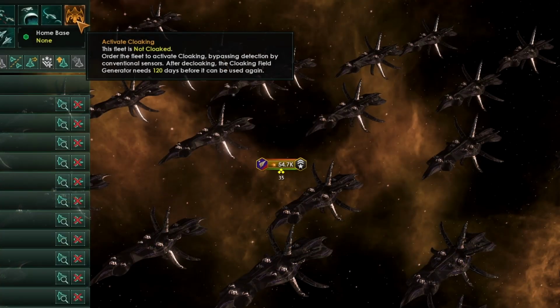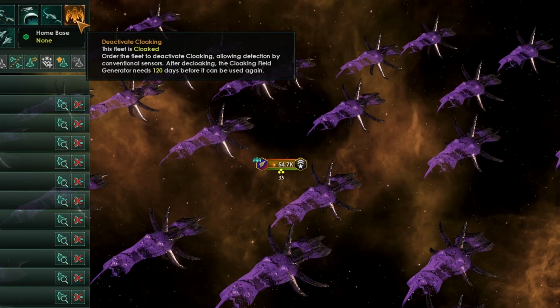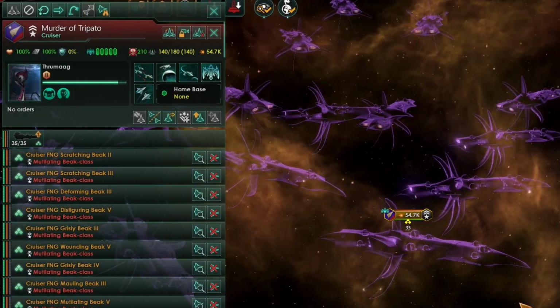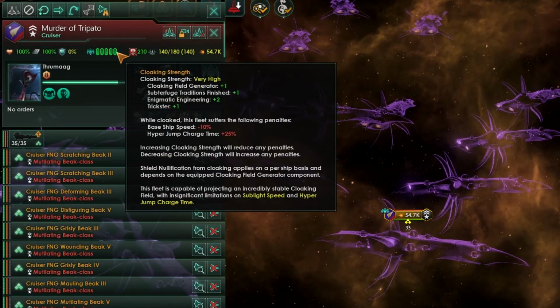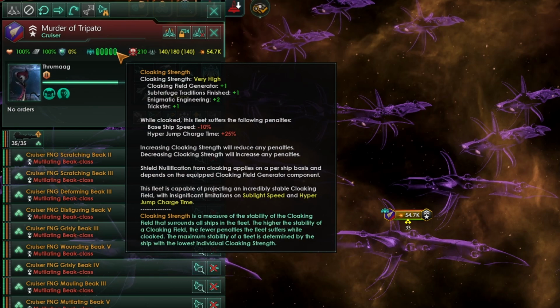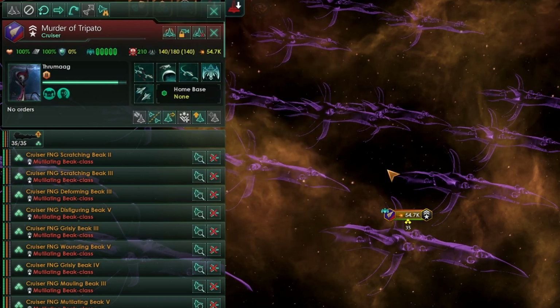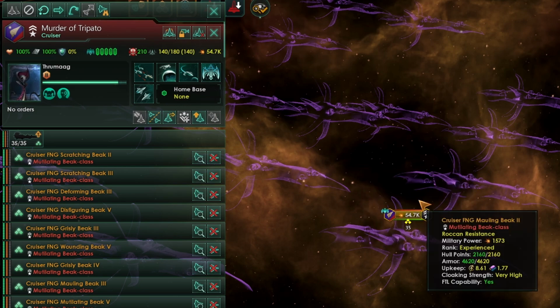Next up, we have the feature that almost nobody saw coming, and that is cloaking. Cloaking allows you to hide your ships from your opponents. You have a strength, and they, if they have the right technology and build the right components on their star bases, will have a detection rating to detect your cloaked ships and reveal them.